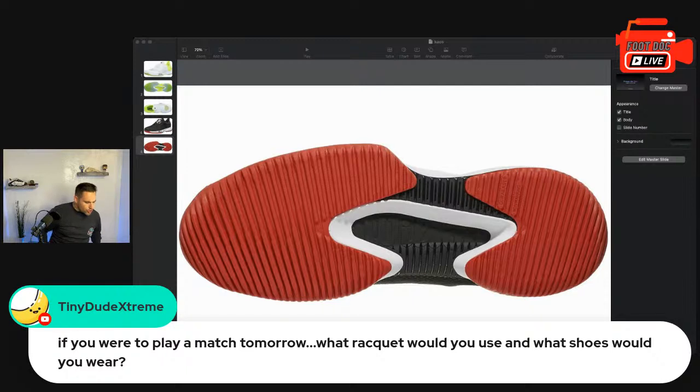And in terms of what shoes would I wear, if I had to play a match, like a match shoe, probably the Vapor Pro. In terms of just an everyday shoe, I'd probably want the GP Turbo. And if, you know, a match shoe that's not on the market, but the Dominic Team and Garbine Muguruza shoe, that'd probably be the shoe I would use. But in terms of what's on the market right now, and I had to play a match, it'd probably be the Vapor Pro.